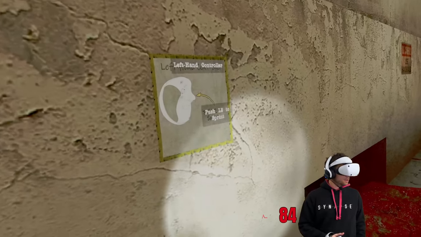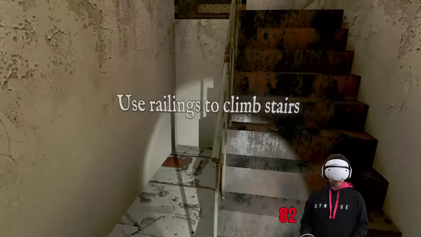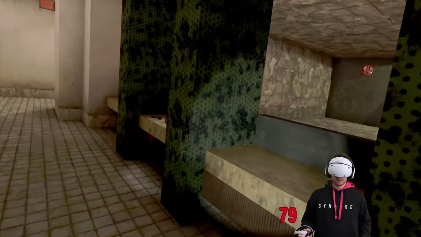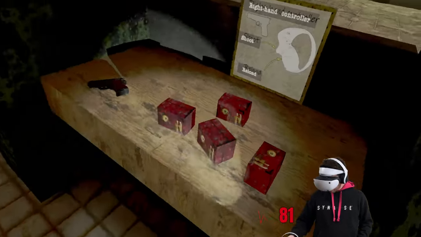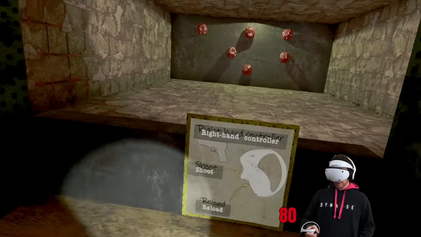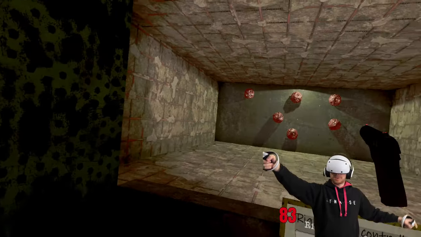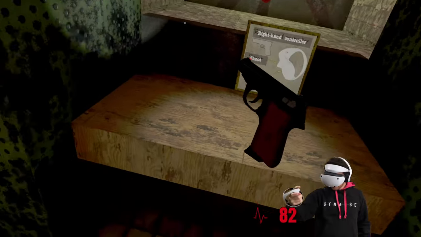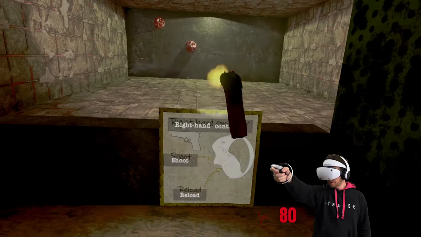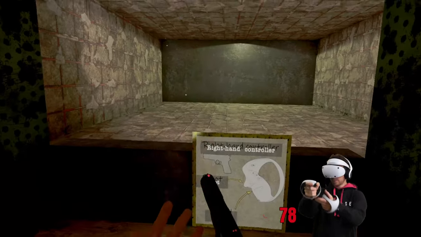Oh, okay, that's not nice. Press L2 to sprint on that. Ugh! Use railings to climb stairs. Oh, so you don't even go up the stairs yourself, okay. Interesting. This is creepy. Okay. Right-hand controller. There we go. I like this. Feels proper arcadey. Trying to work out if there's haptics. I'm feeling haptics in the left hand as I'm using it. Right, how do we reload? Oh, you just do that. Okay, so there's no manual reloading. You can't double. Okay. Alright.